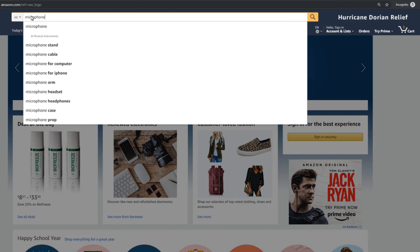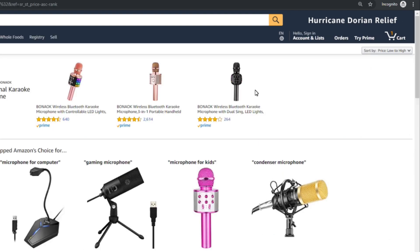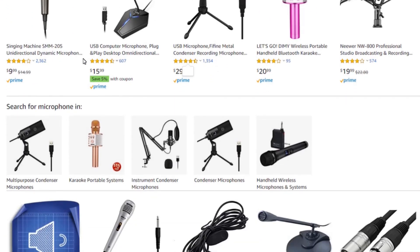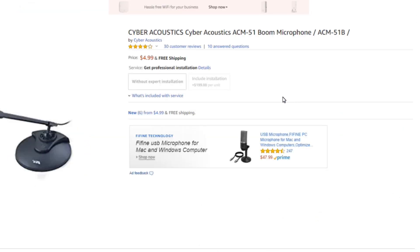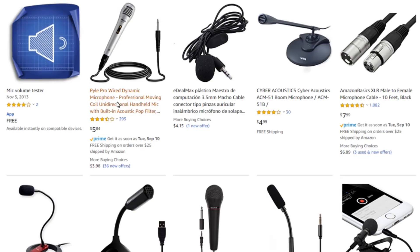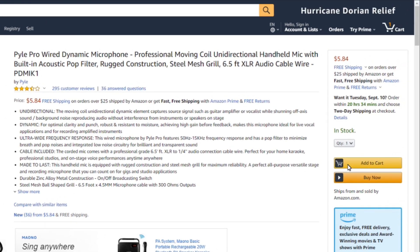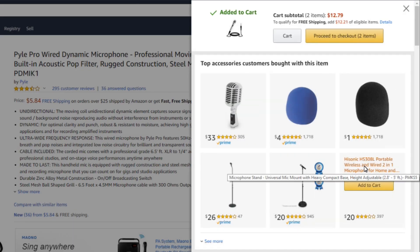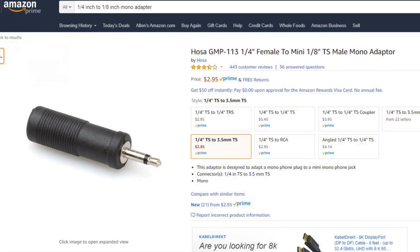Now secondly, I'm going to buy a microphone. I'm going to search for microphone, and again sort by price, lowest to highest. Scrolling down the list, we're going to see what we have as options. There's a promising one, but $499 seems to be our winner — oh, but wait a second, this is a VOIP microphone, that's why it has installation for $199. We're not going to go that route. Let's go for the $5.84 Pile Pro. That seems to do the trick. I also need to spend a couple of dollars on an adapter to get my microphone cable into my USB audio interface.